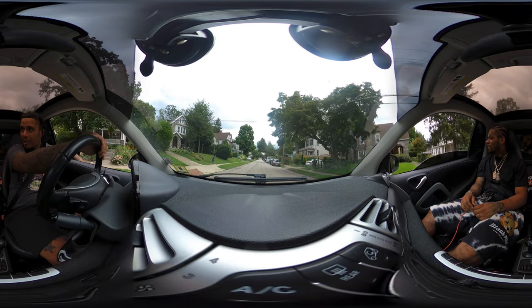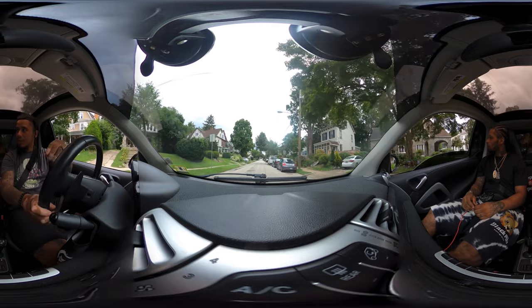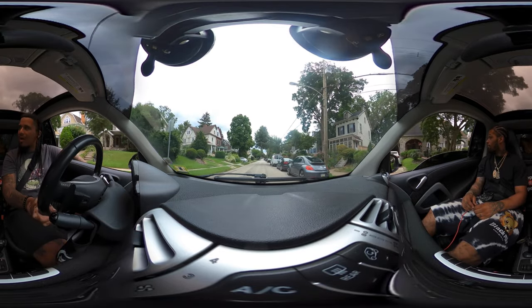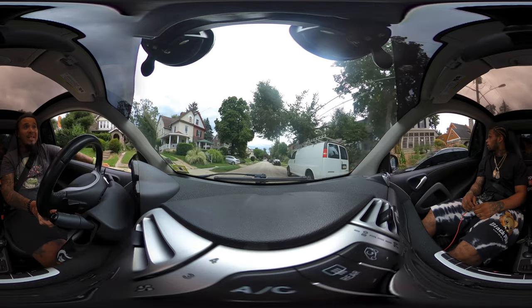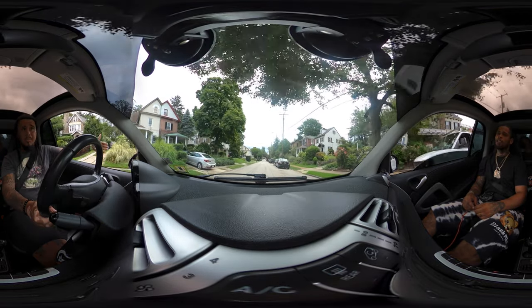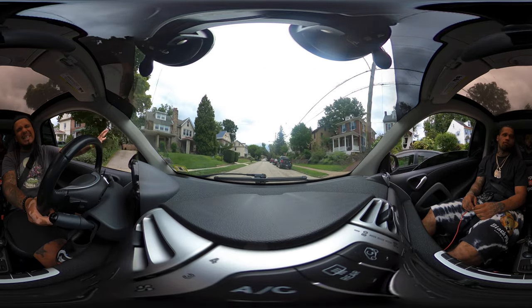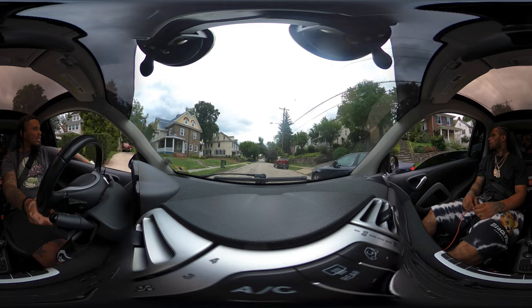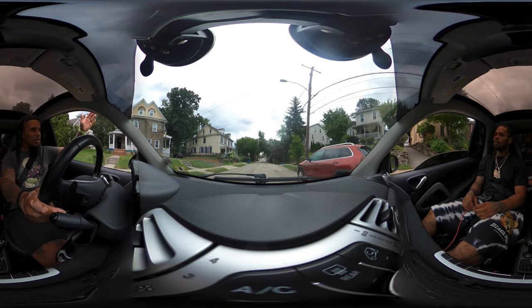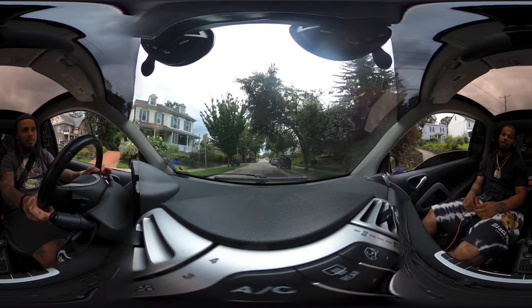Look at the architecture there, the arch that's over the doorway, the porch, the little side. I love the driveway, little garage. Look, the backyard is huge. Oh, yeah, it's huge. And this is in Philly. This is located from Kensington, probably a good 18-minute, 22-minute drive, depending on traffic. Yeah, 22 minutes. You go Germantown. Just take it northbound. Keep going up Germantown, and boom, you come up here.